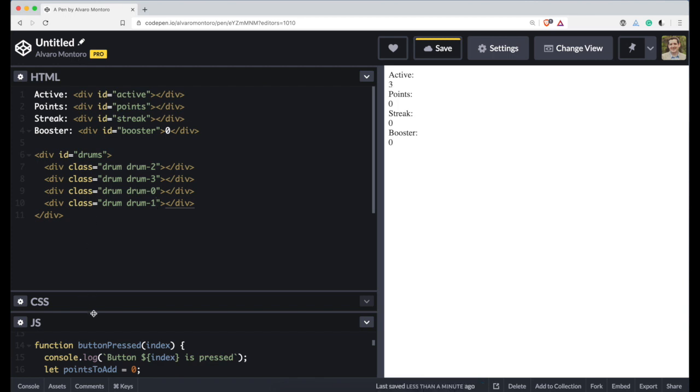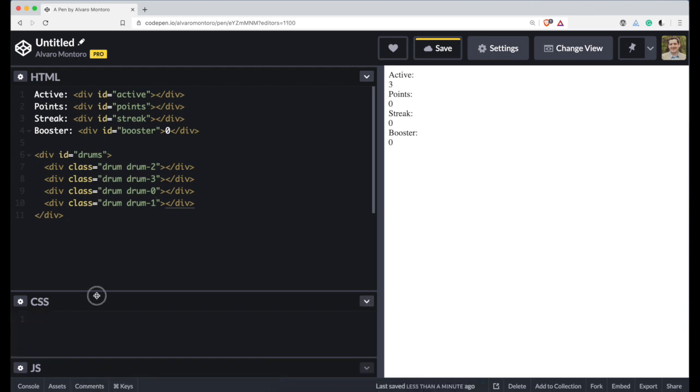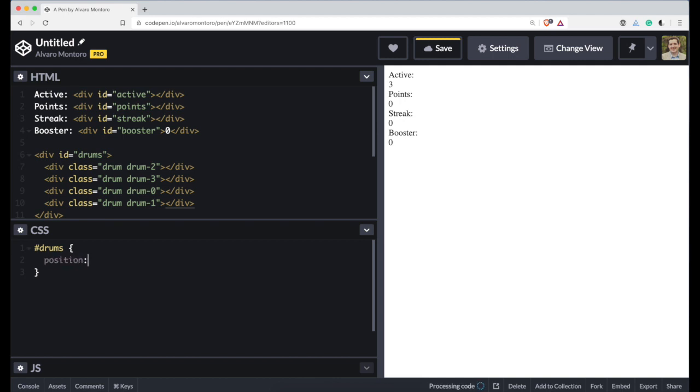And now we're going to jump. We are going to close JavaScript, and we're going to focus on HTML and CSS, because what we're going to do is try to make things pretty. So let's start by saying, hey, the drums, we're going to put them at the bottom of the screen. So bottom of the screen, and they're going to be, let's say, with 100%.